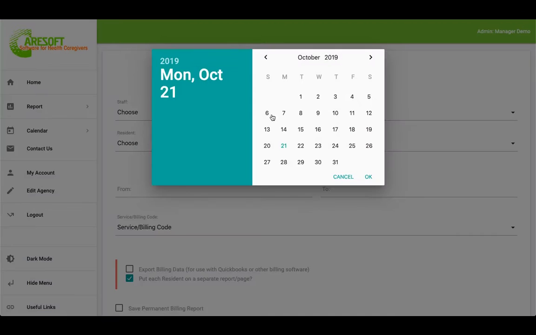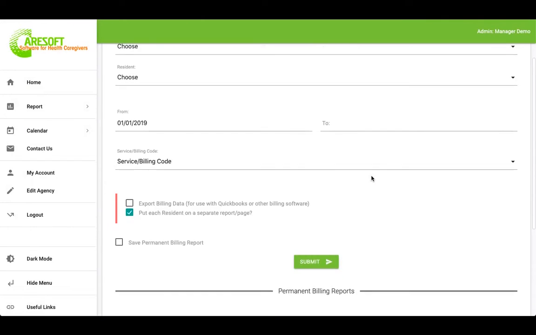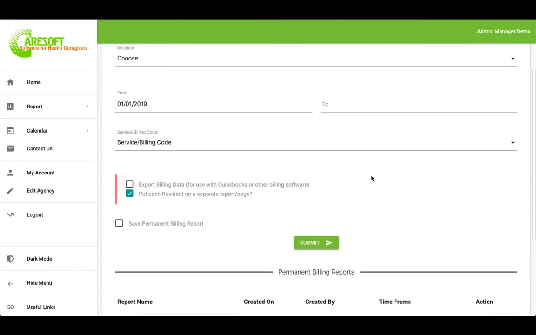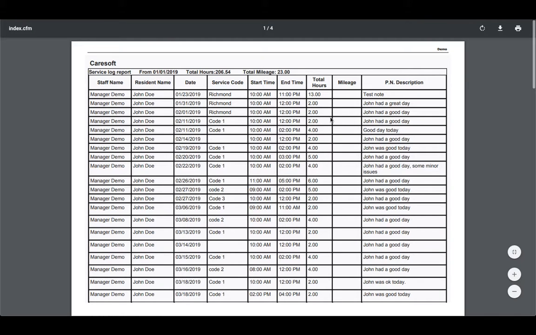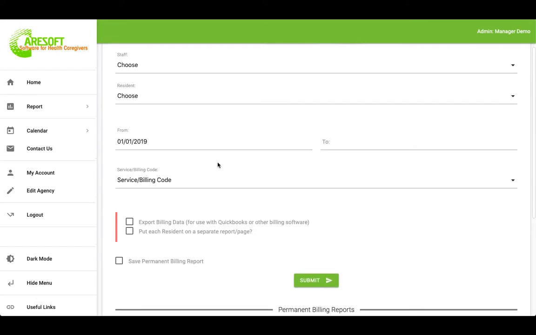So again, we'll go back maybe to the beginning of the year. And now that we're only tracking the service code, I can say, all right, let's see the information that I have here from the beginning of the year. And you can see all this information filled in. If we were tracking the authorization code and we had that information filled in, it would also display it. It would show units remaining as well, which is an important piece if you're tracking on the authorization module.